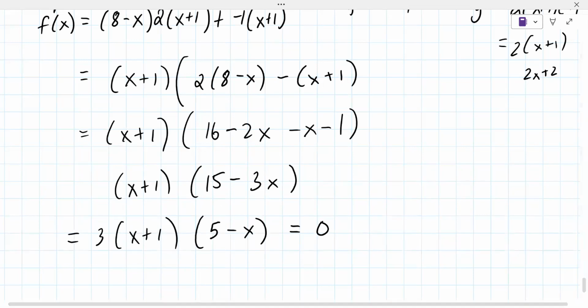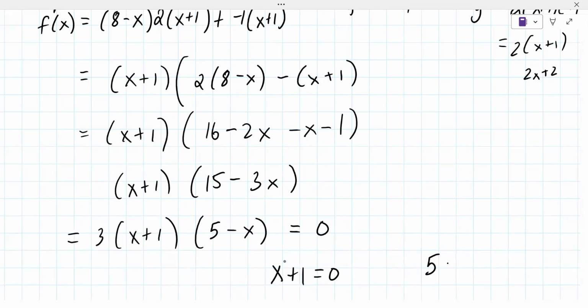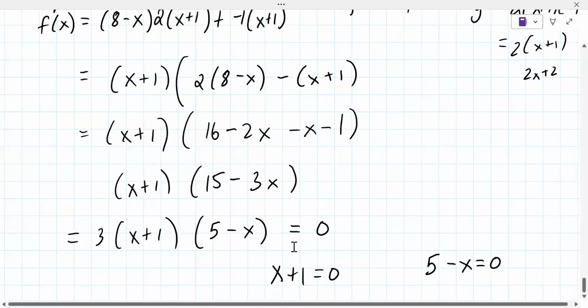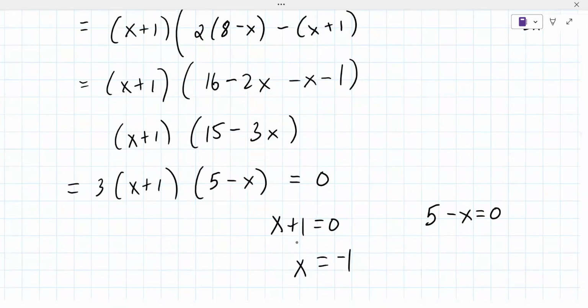So any questions on the derivative or algebra manipulation here? I know we talked initially about not skipping steps. Anything here you need some clarification on? No, that makes sense. Okay, so you set them each equal to 0: x plus 1 equals 0, 5 minus x equals 0, so x equals -1, x equals 5. Those are your two critical numbers.